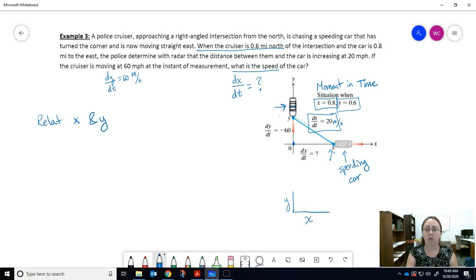Let's look at our picture. We have y is this vertical distance, x is this horizontal distance, but if you connect the dots with s because they're calling us ds/dt, the rate of change of s, you create a triangle. This is a right triangle. It's specified that this intersection is a 90 degree angle or right angle. Well, if you have a triangle you can relate x and y together.